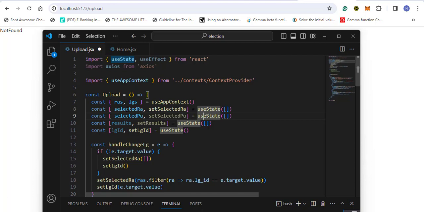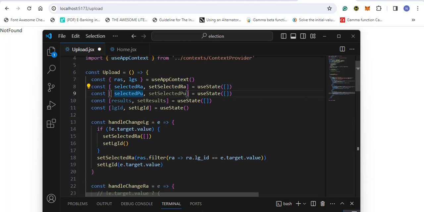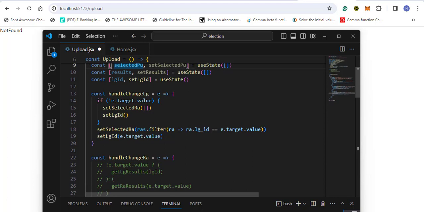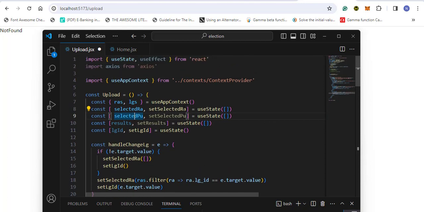That's it. And then, of course, we don't have the PU which we can set, because if you take a look at this, set selected RA will take in an RA and do some operation of filtering, which we don't have for now. We don't have it inside the context.